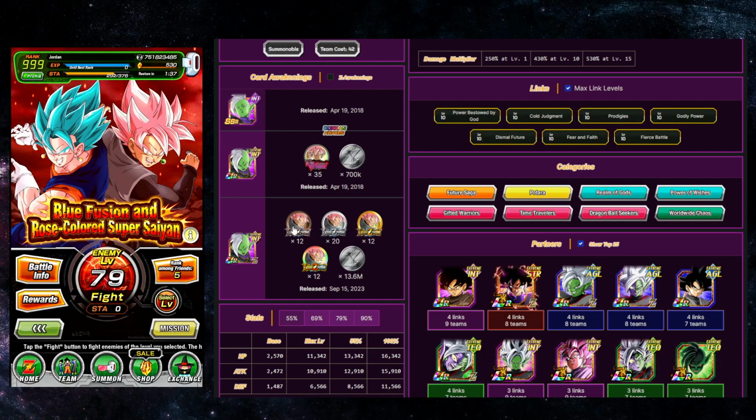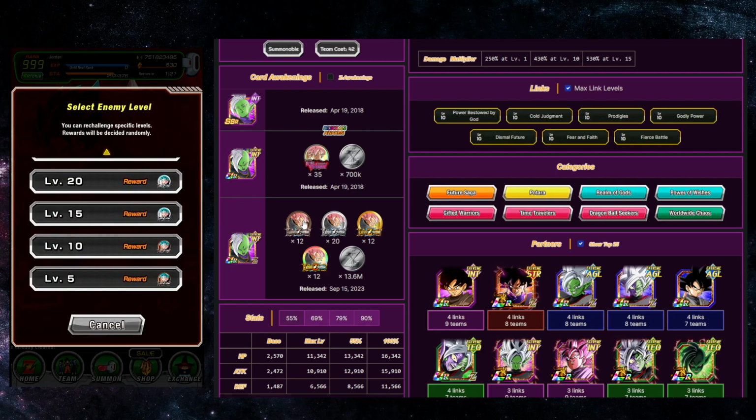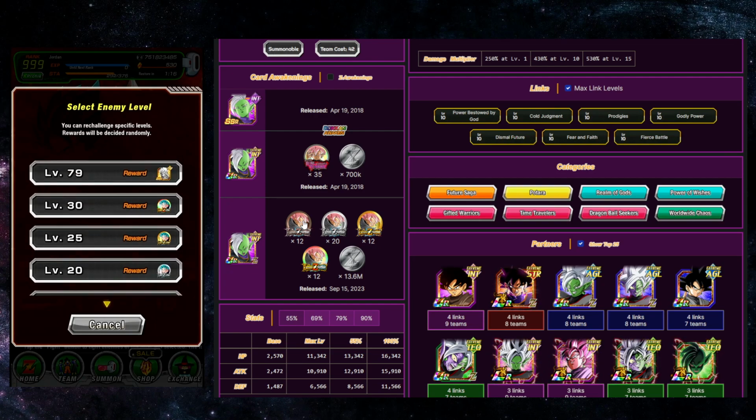We are going to need 12 bronze, 20 silver, 12 gold, and 12 rainbow medals from Rose here to go ahead and awaken ZAMASU. The way we get these medals is by replaying the stages. If you click on select level right here, you can see that it drops the different medals. Even though it only shows Vegito Blue, it will actually drop both medals, so you'll be farming up the medals for INT ZAMASU and the STR Rage Trunks at the same time.